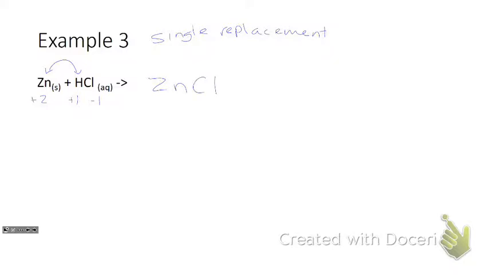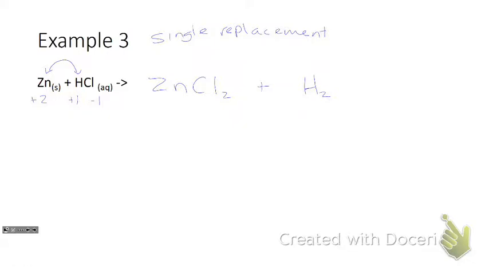What type of compound is this? Ionic. So I have to make sure it has a net charge of 0, right? Does it have a net charge of 0 right now? No, what do I need to fix? Perfect, we need another chlorine, right? Because now we have +2 on the zinc and -2 on the chlorine, so net charge of 0. Excellent. And what's left? Hydrogen. Diatomic hydrogen, right? So H2. Okay. Good. So this is where these are starting to come into play.